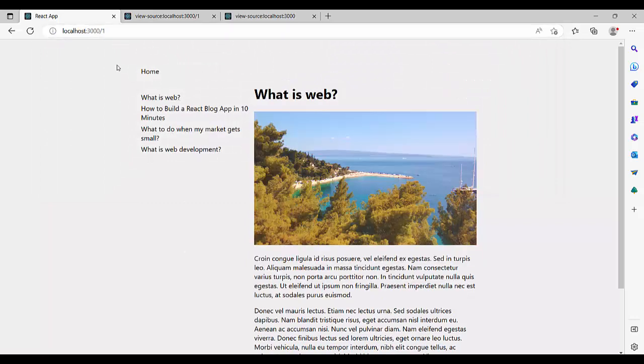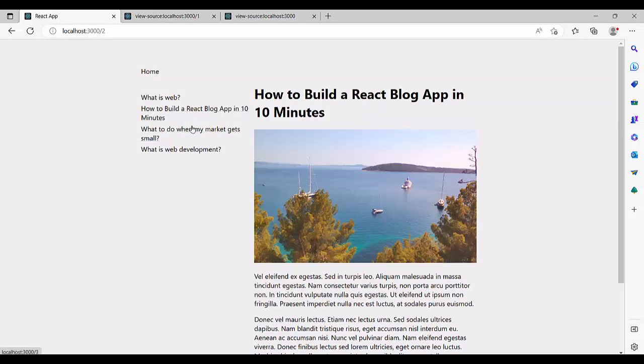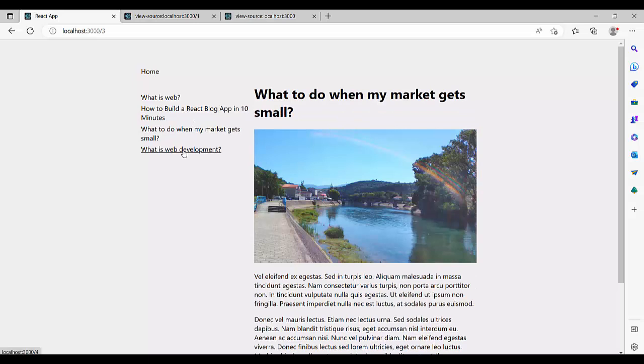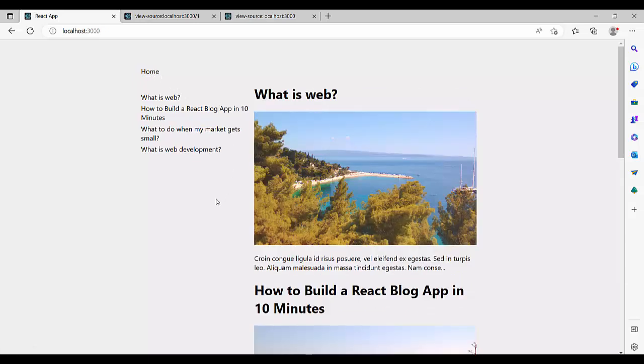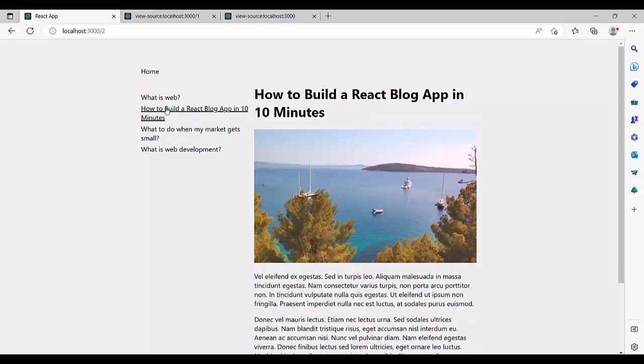We get that parameter, and by that parameter the software knows which post to open. Again, we now see one component menu left, one component menu right, and the single post component. We have those three components.